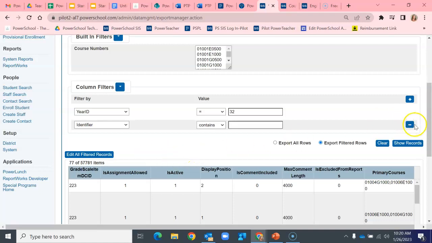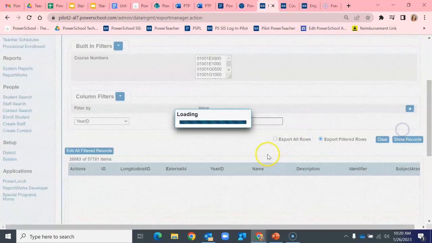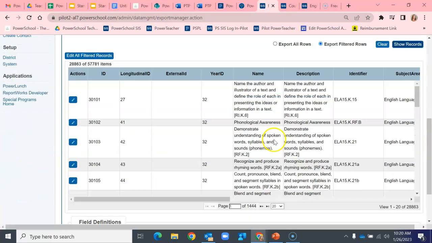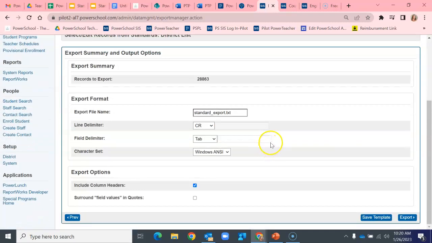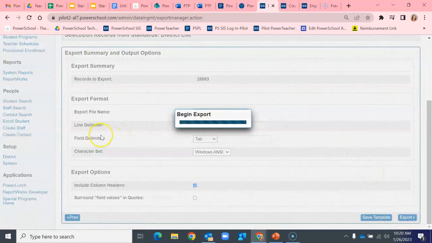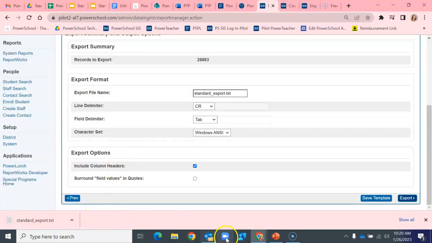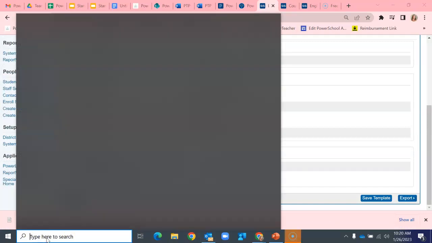So if you just wanted to pull all of your standards for year 32 and export those out, I would just export, and take it a minute. Once I pull up this export, this file that's going to come out, I can make the changes in the spreadsheet and I can import them back in. Let me open this in Excel.